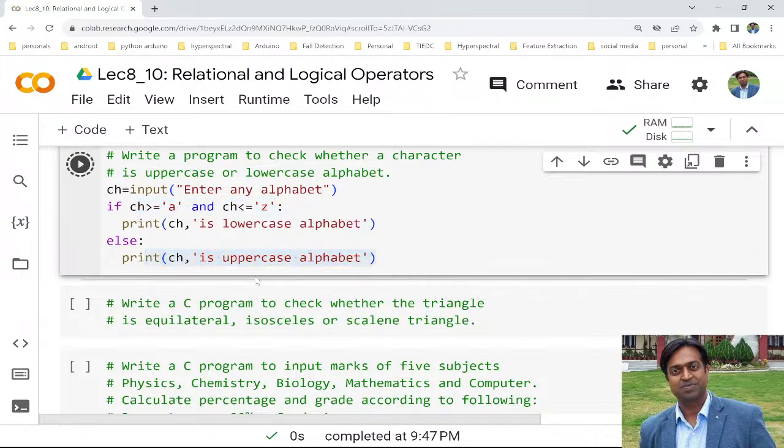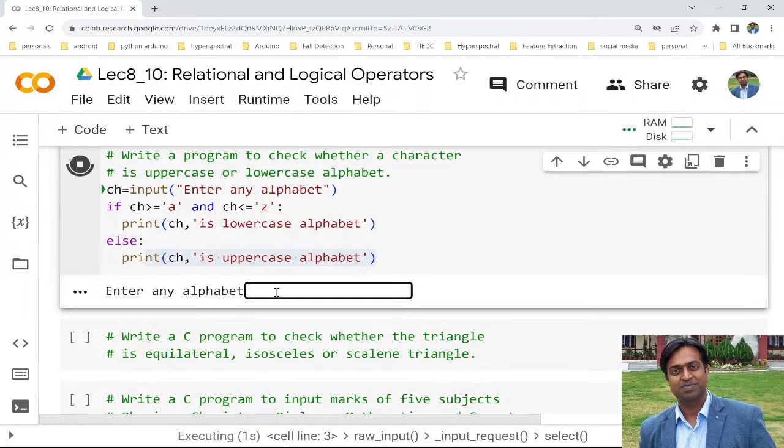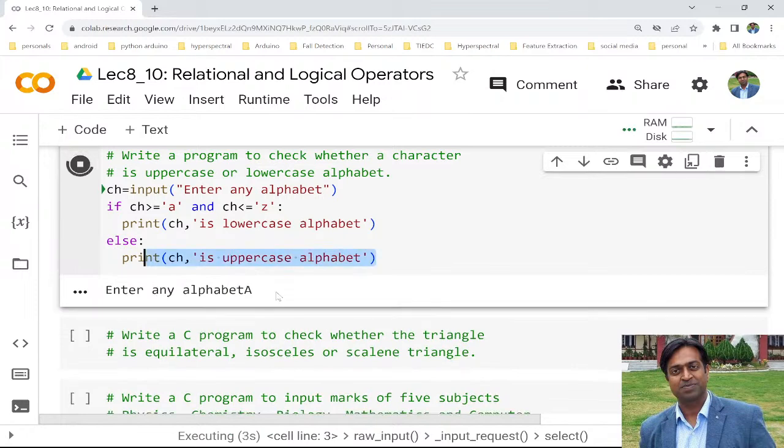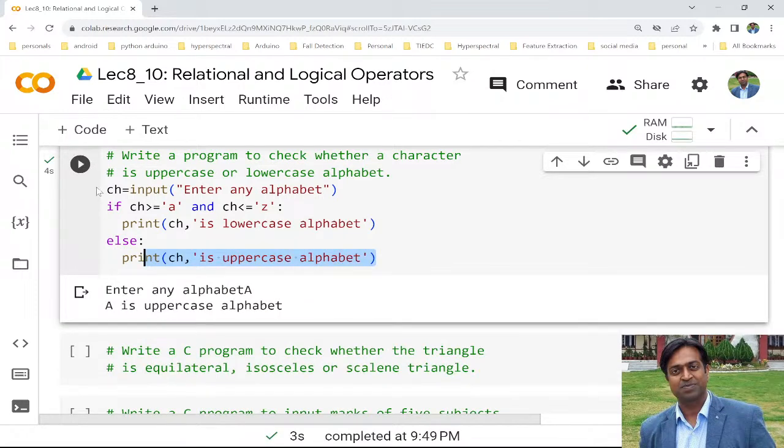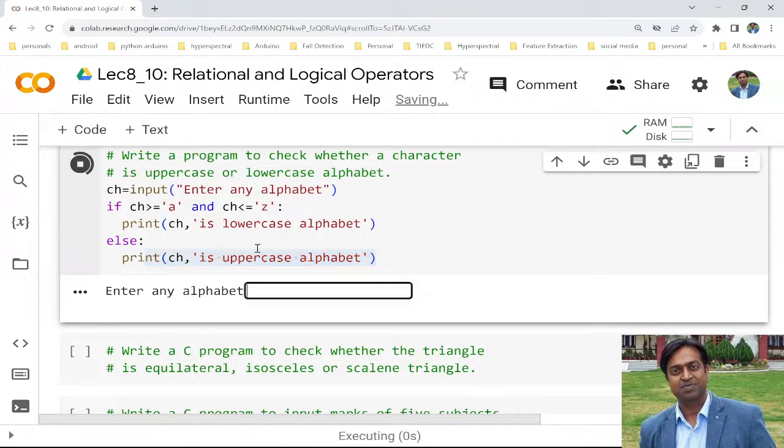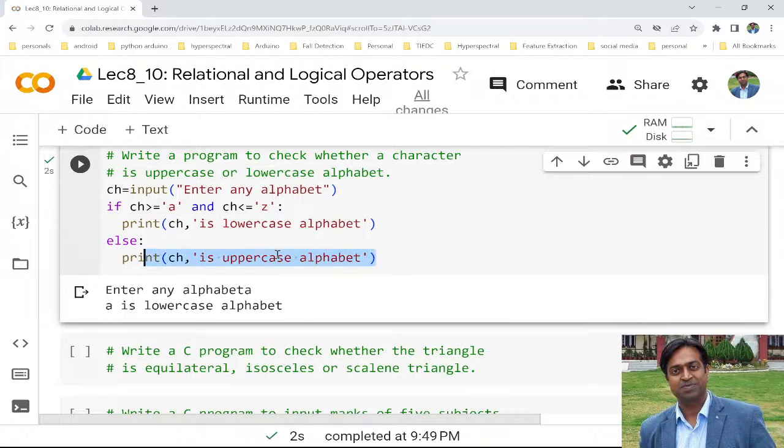So if I execute this and enter capital A, then A is uppercase. If I execute again and put small a, it says lowercase. Remember that in programming languages, the small lowercase alphabet and the uppercase alphabet are considered different.